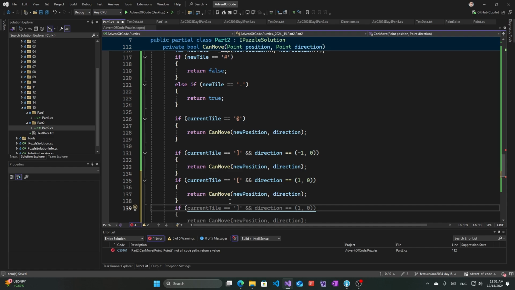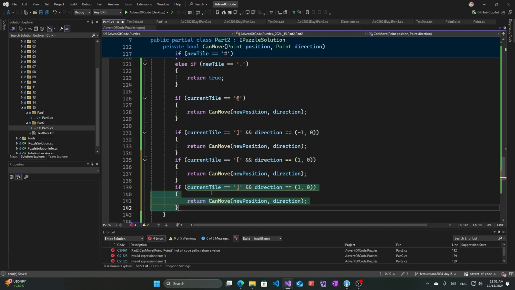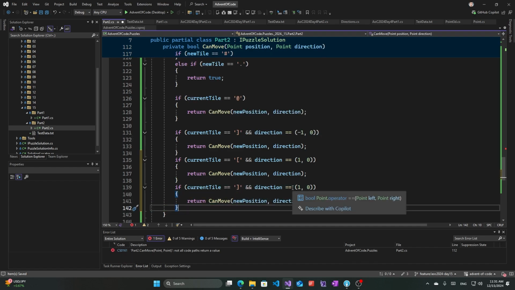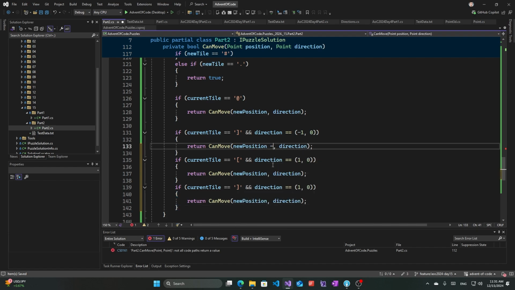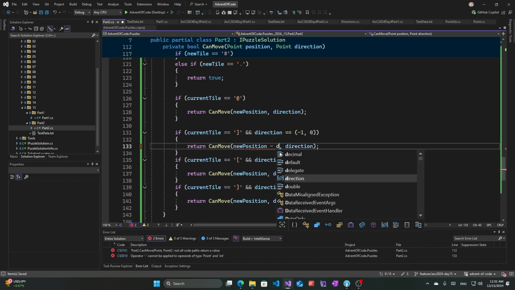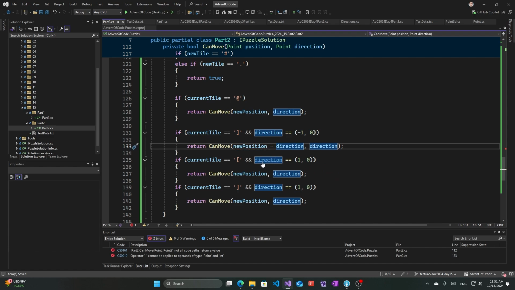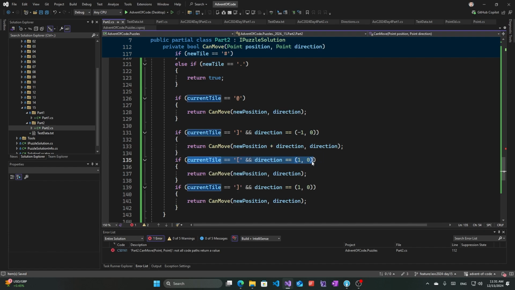If the current tile is, okay, so basically we can do minus direction. So we can simplify this.